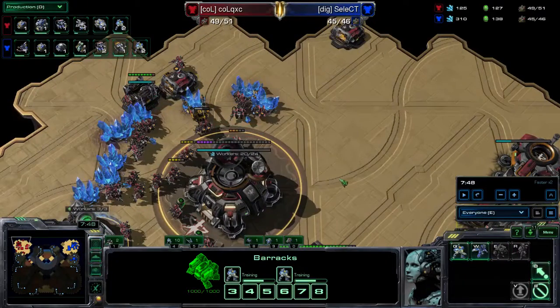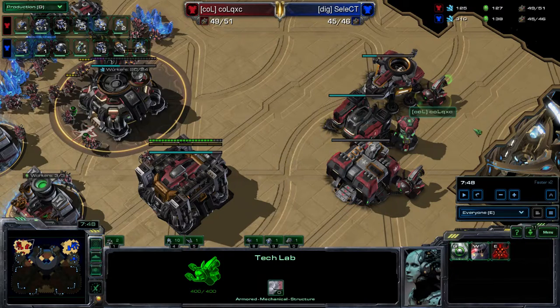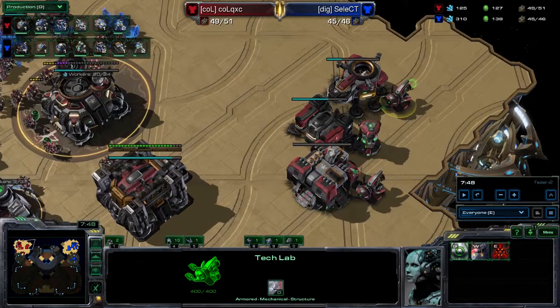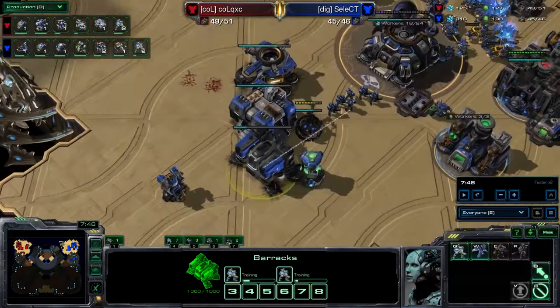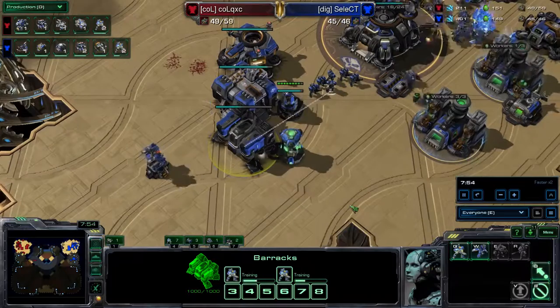There's not really much reason to run off of just one engineering bay in TvT most of the time, so they'll usually go with 2. And then once they start to add on their extra barracks and get their stim, that's going to basically commit them into bio, and it'll be the same for the player on the other side in these particular videos, considering they both opt for that.